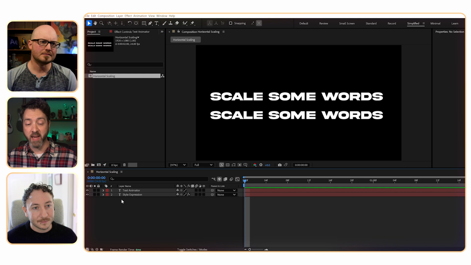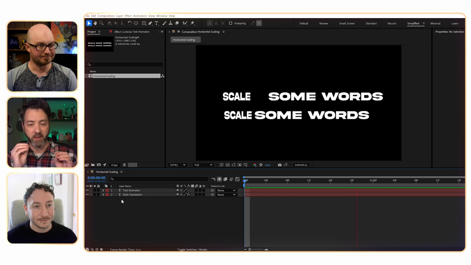Yeah, Nick showed that example near the beginning of the tutorial, how the scale property works vastly differently between the style expressions and an animator, just in terms of how it's actually affecting all the rest of the characters and the layer boundaries and stuff like that. So it's a good example of a time where the one you choose is defined by what you need it to do. Mm-hmm. And some of them work differently, like set horizontal scale works differently as a text animator versus a style expression, but others work exactly the same, like set fill color. Exactly. I think it's great that we have options and the flexibility to just use both wherever we're more comfortable. And like you've said, there are different performance considerations to keep in mind if you choose to use style expressions.